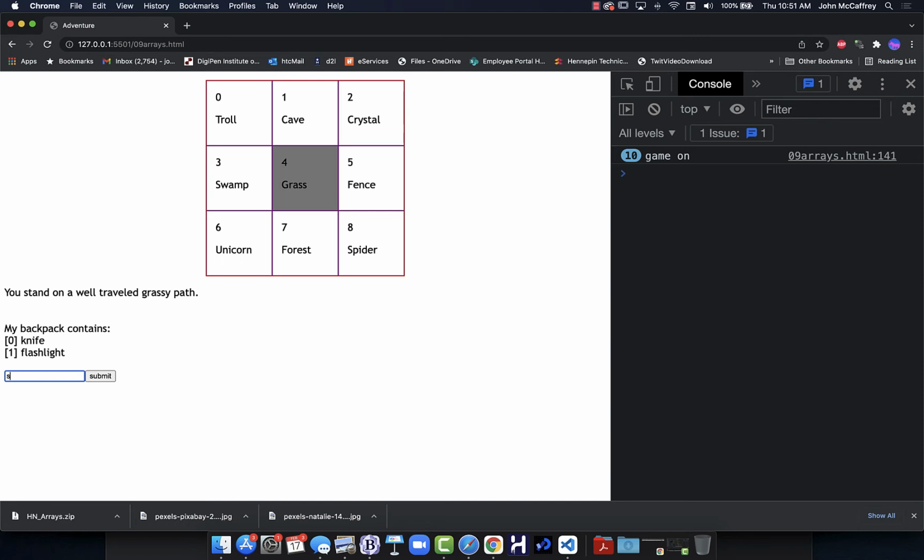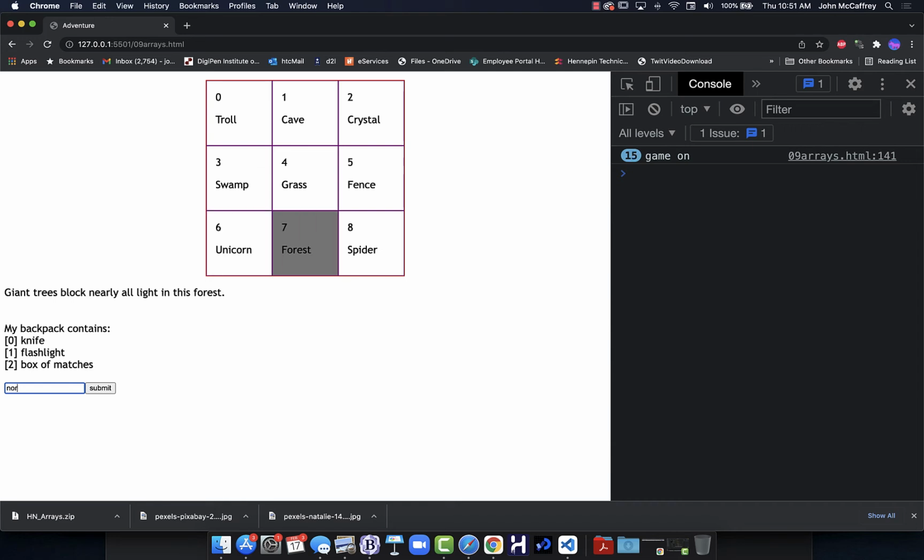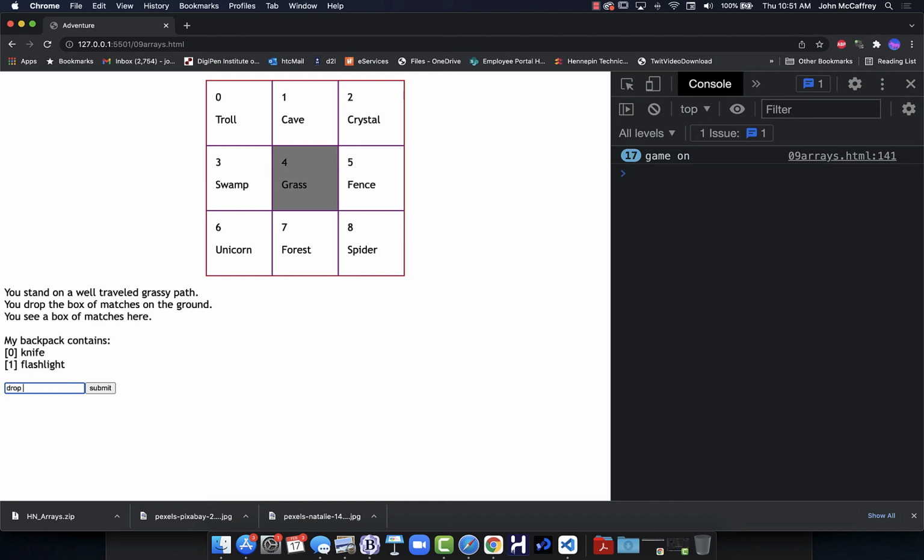South, south, west, take box of matches. All right. Now let's go east, north, drop box of matches, drop knife, drop flashlight. Okay.